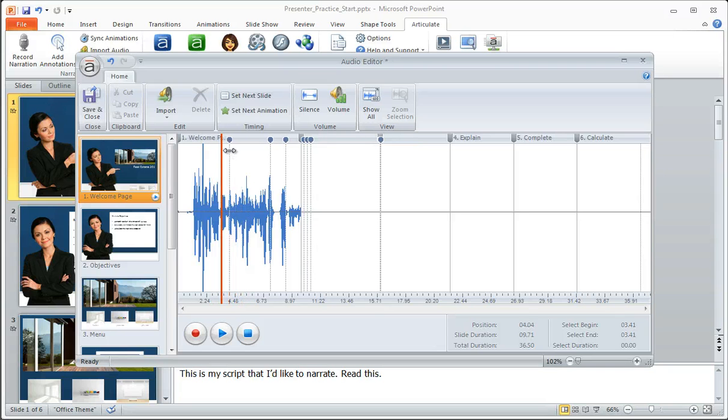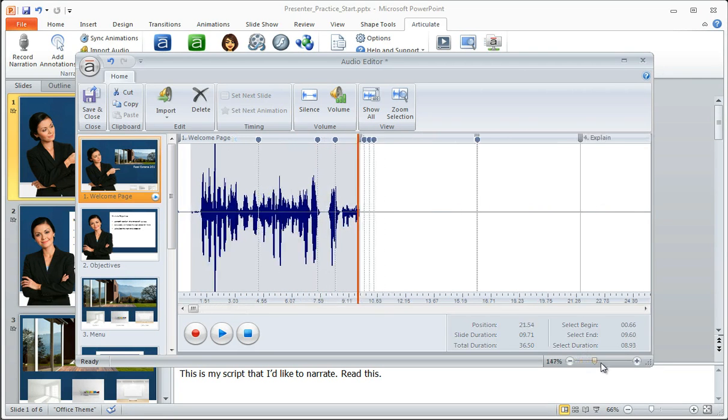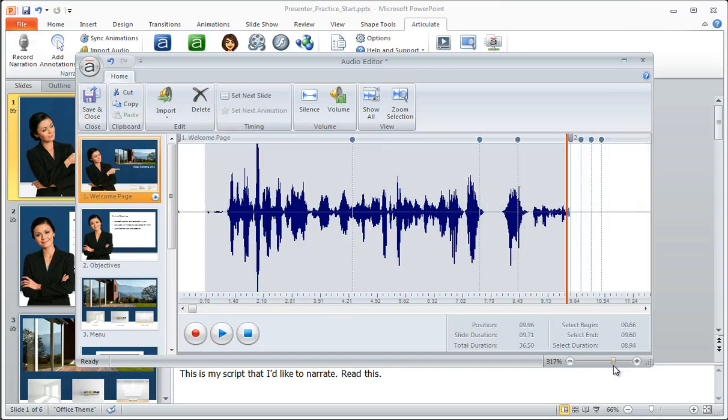also work with our animation timing right here in the audio editor. We're not going to do that now. We'll come back and show you that in a little bit. So for now, just ignore these little guys right up top here. What I want you to pay attention to is this waveform. What I'm going to do down here is I'm going to increase the size. So I'm going to zoom in a little bit.